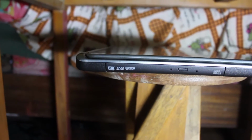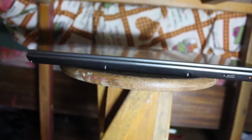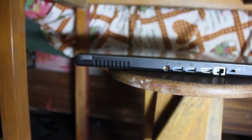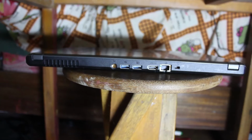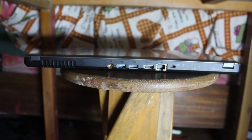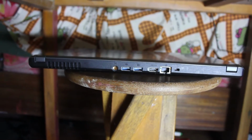Now it's time to look at the laptop's ports and I/O. On the left side, you have your DVD writer. On the front, you have your status LEDs and your power button. On the right, you have your SD card reader and your headphone combo jack. And finally, you have your air vent, DC power in, two USB 3.0 ports, one of them for charging your Android phones, HDMI, Ethernet port, and a Kensington lock. What you can see here is that it doesn't have a removable battery; it is integrated in the notebook itself.